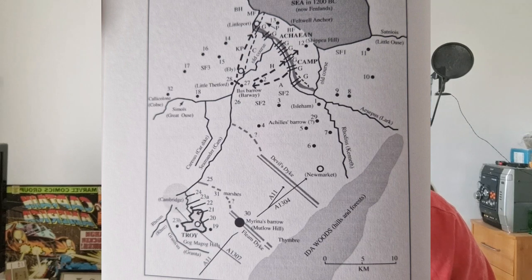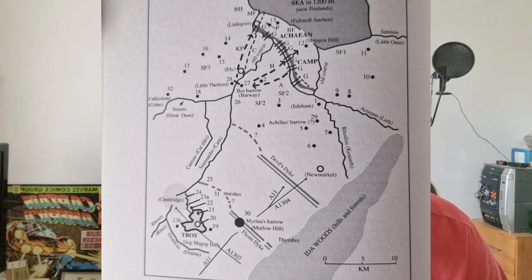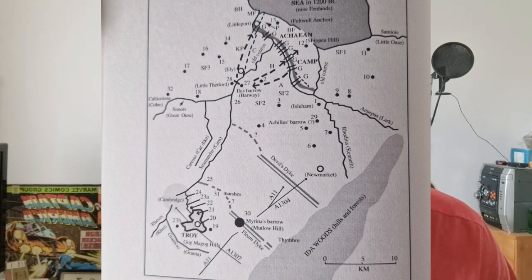So without further ado, I'm going to go straight into this one. This map's a little bit more complicated than the last map, and the explanations are a bit more broad, but not much. So we'll go through. This continues. Archaeological finds. The numbers 1 to 18 are described in this chapter. Right, so we'd have to move forward, and there's a lot to discuss with the archaeological stuff. I can't wait to do that video, to be honest.